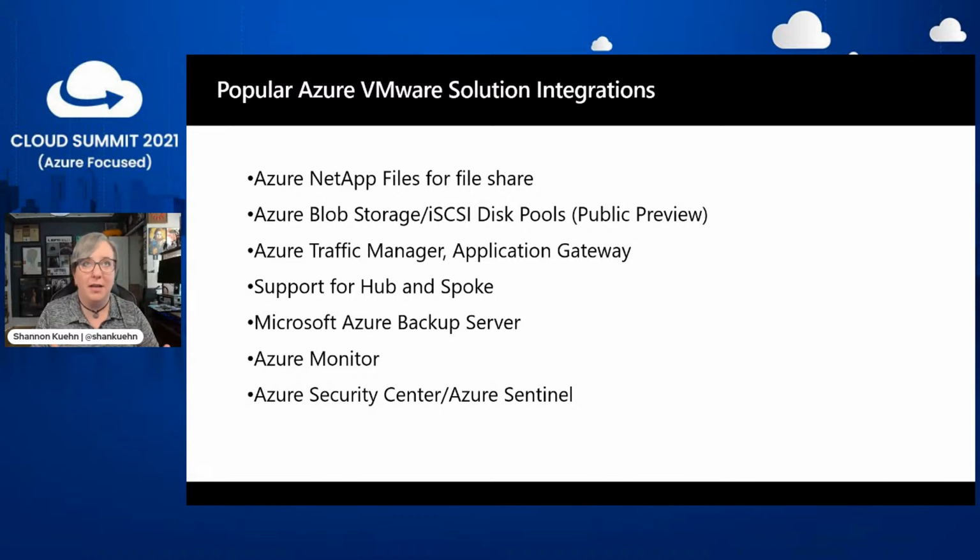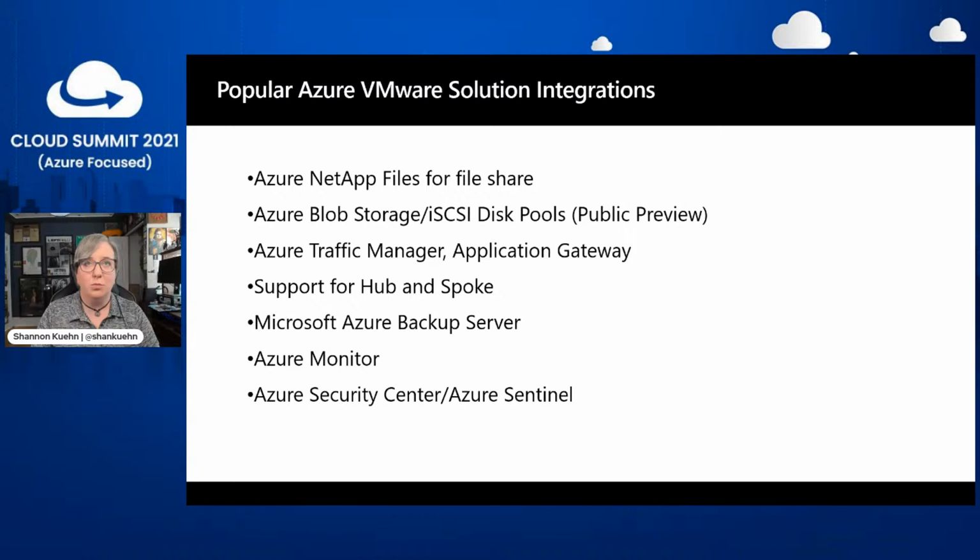So Azure NetApp Files for file share. Then there's the blob storage components. If you're familiar with content libraries and templatizing your VMs, you can have that live on an Azure blob storage account, which is kind of cool. You don't have to move any of that to the vSAN datastore, because once you deploy this, you get a vSAN datastore, and that's a finite resource, right? Unless you add additional nodes.